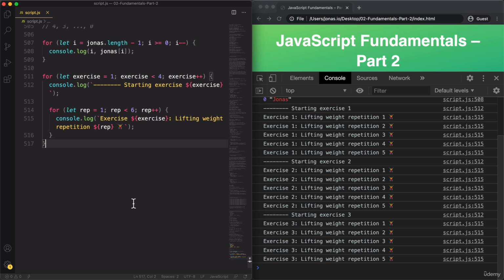I think this was a very fun exercise. And again, even though you might not use this all the time in the real world, I still think that this was a pretty cool example to show you some more power of loops. And now to wrap up this section, all there is left to learn is another type of loop, which is the while loop.